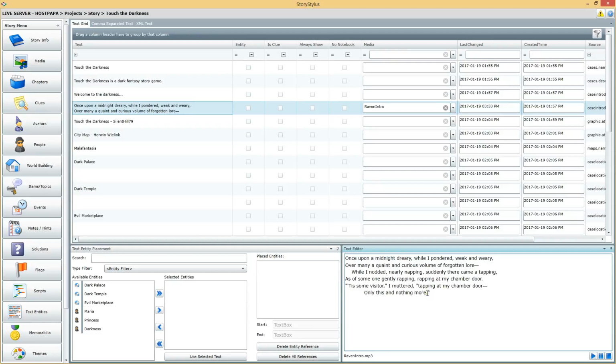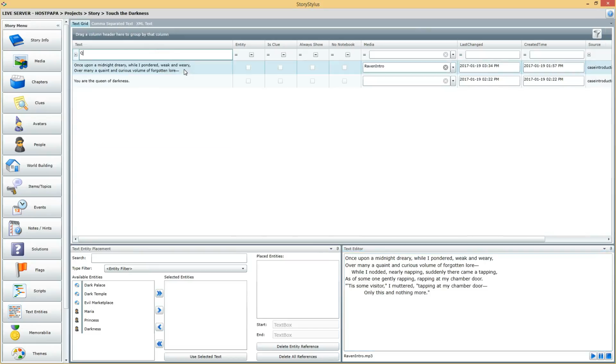And you can pretty much attach any degree of text to that. Usually for descriptions or messages and clues. We'll show you that in a little bit. What's great about the text entities here, so you can see all of the text within your game. You can do a search for, if you're looking for one particular term, let's see, Queen. So maybe you want to make her the Duchess of Darkness or something like that. I don't know.